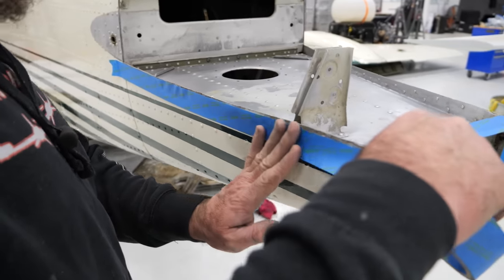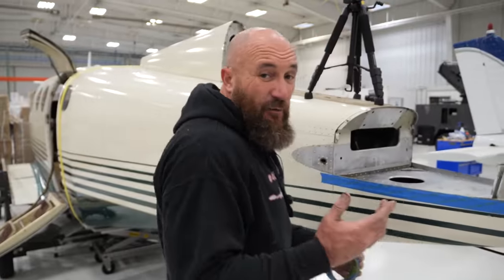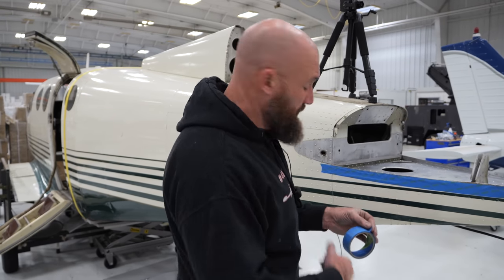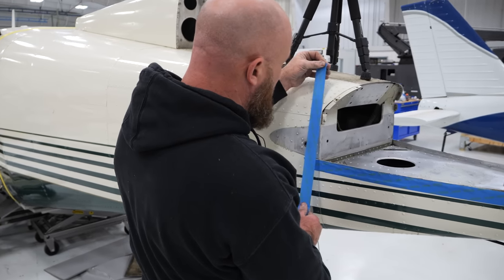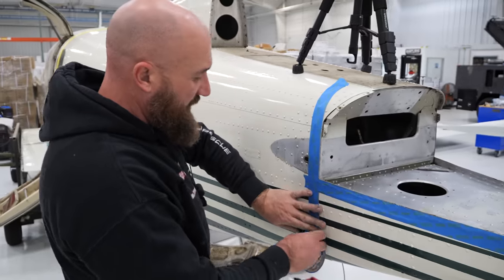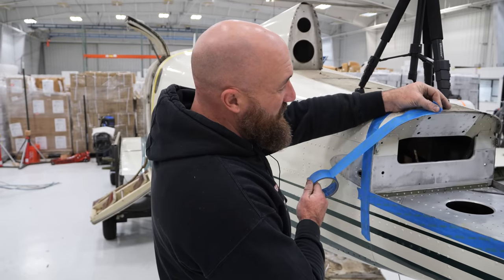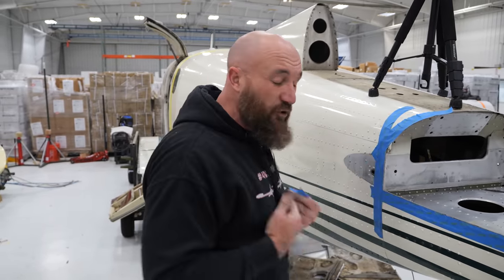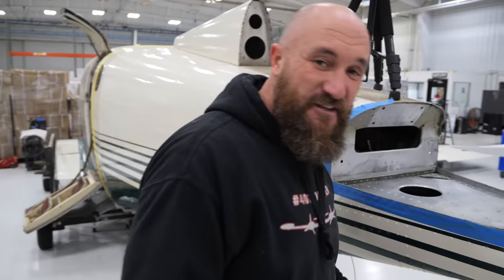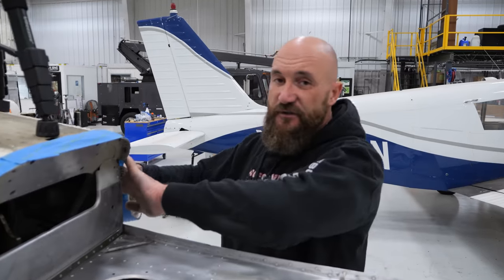I was thinking of maybe having a vote. Maybe we'll have three designs or something like that, and you guys can pick out what you like. So if you want to see that, post something in the comments. Let me know what your thoughts are. At the end of the day, and I know you've heard me say this before, it's not just my project. You guys have time invested in this too. And obviously, through the GoFundMe, a number of you have donated towards this project. I'm doing a lot of the work, but you guys get to make some decisions on this. Post something in the comments. Let me know, what do you want to do with it?